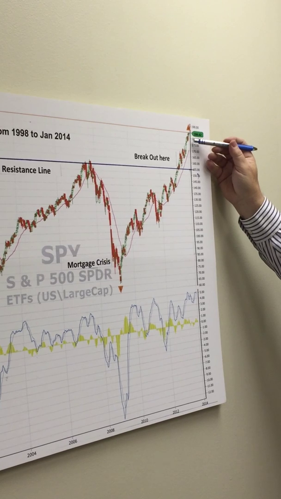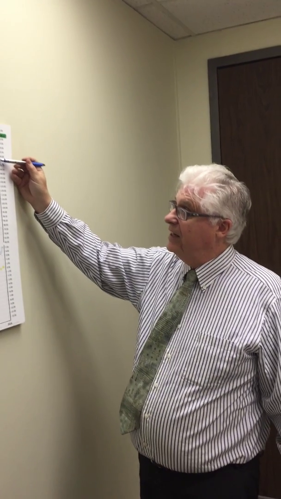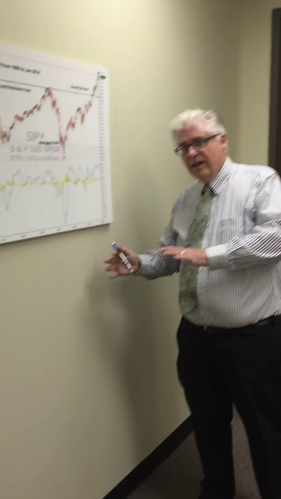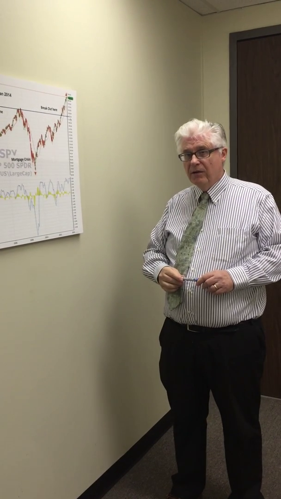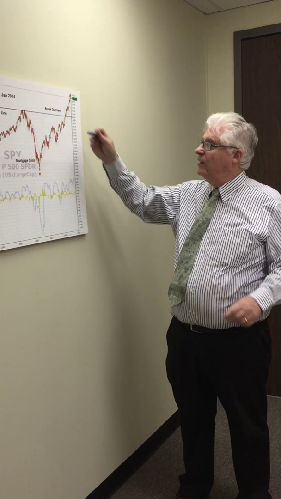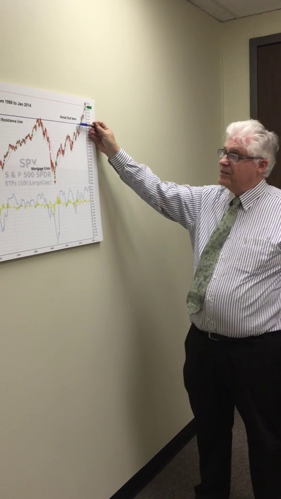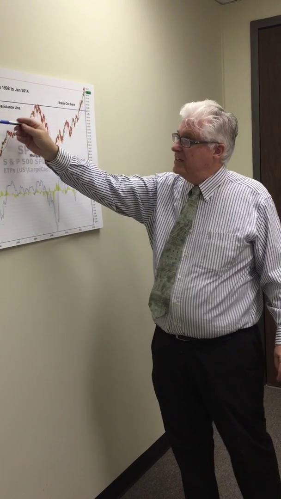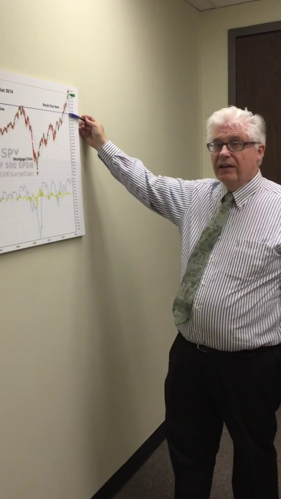I don't think that we're going to go down below this line. I think it provides a very strong level of support in here. And I think that you'd be well advised that the market's going to move ahead. I think the market will go higher from here on in. I don't think it's going to go below this support level that has been established for the last 15 years. And the pattern is very distinct. It's easy to see it, and there it was right in here.